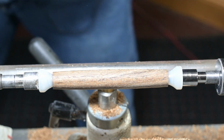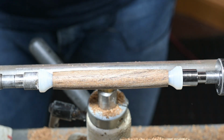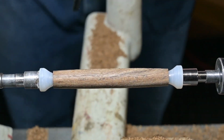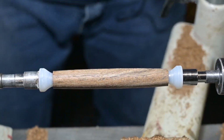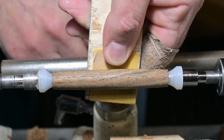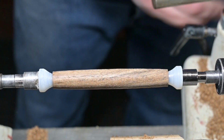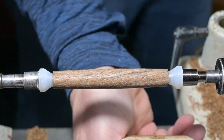And I'll use this little backer piece of plywood. Gives me a flat surface to make that as flat as possible. I don't need this in here because I don't want to get my fingers stuck between. I need to clean the bed. I don't want to get my fingers stuck between here because that would hurt. So let's get this out of the way and we'll go ahead and take the tool rest off and we'll get this in. Here we go.